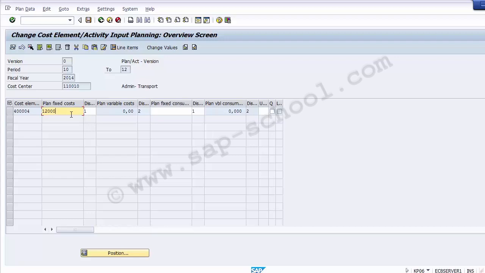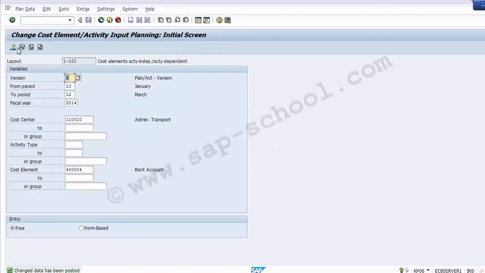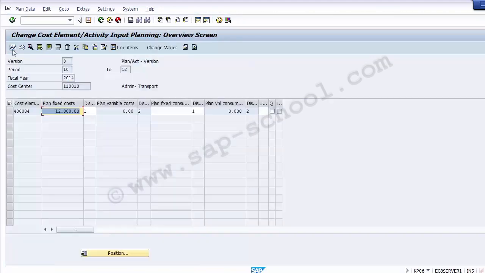What will be the actual rent? That can be compared once the transaction in financial accounting has been covered. So this is what you can take over here on the screen. Once you have taken this, you can move on and save the screen over here. Even if you want, you can go back and change the plan value as well.